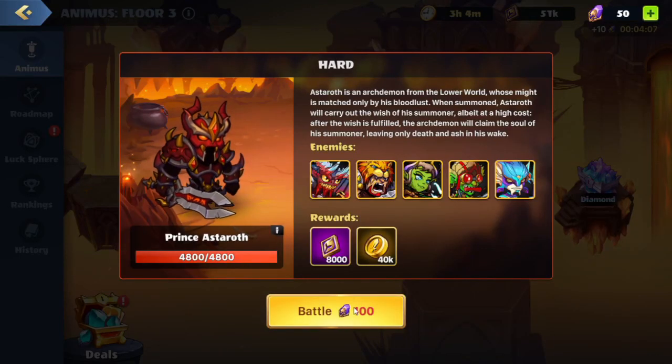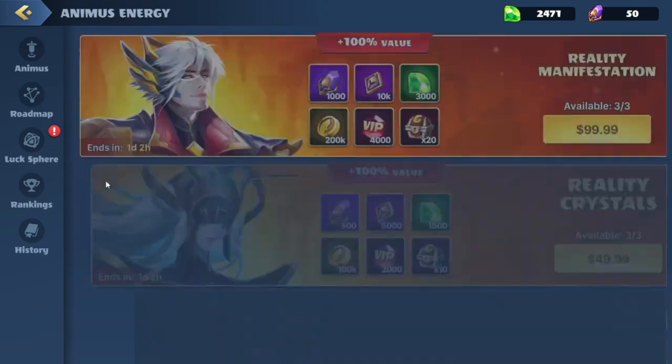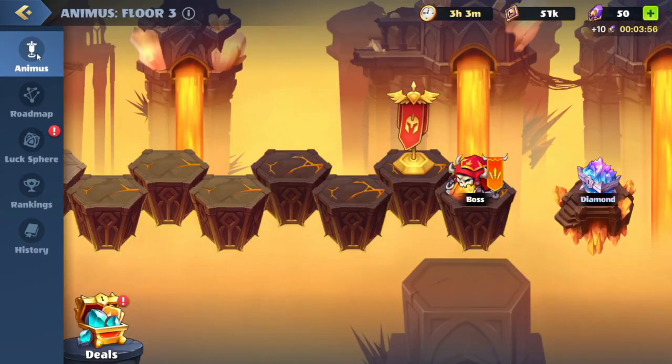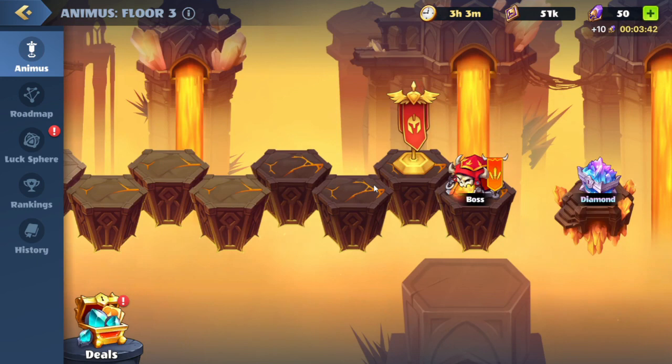And it looks like we are currently out of attempts right now. We can buy more shards, and it doesn't look like we can, unless we want to spend some money. So it looks like we're just going to have to stop it here. We only have that much. So unfortunately, we will not be able to complete the Animus, even though we did put a lot of gems into the event. But that is okay.